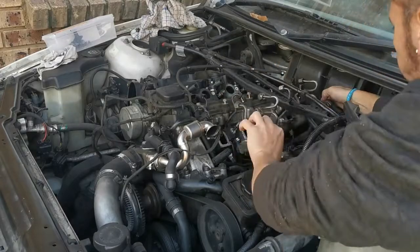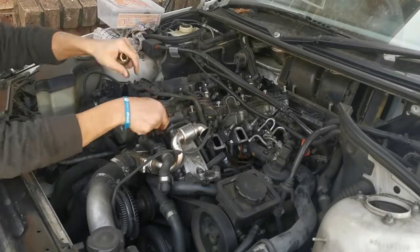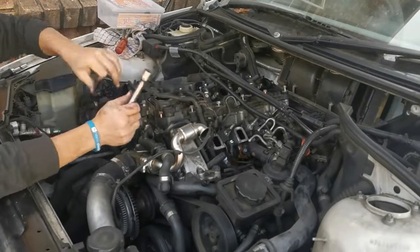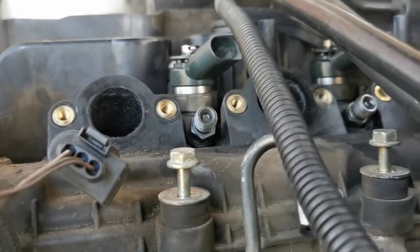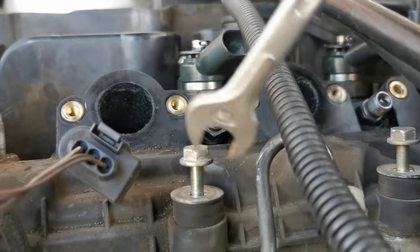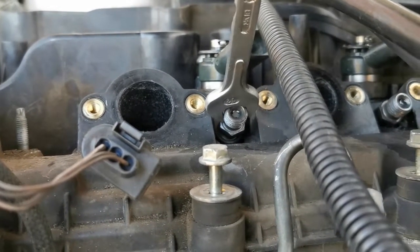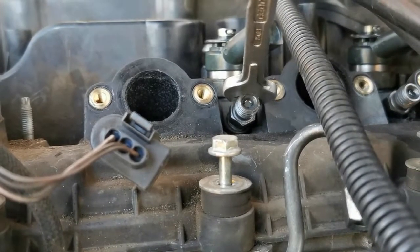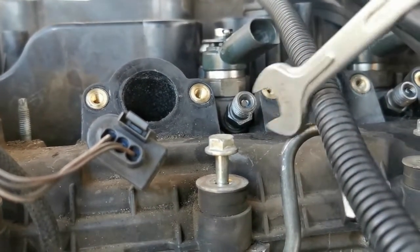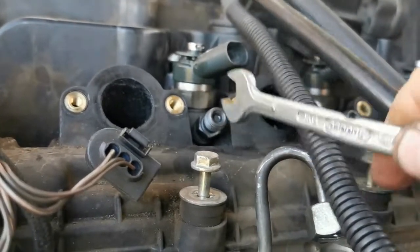Removing this whole injector system out of the way. And there is our first injector, and they still look good. Let's try this again. So to remove the injector, simply take a spanner and wiggle it a bit until you can see the injector is getting loose. Then take a screwdriver, put it underneath and wedge it out.